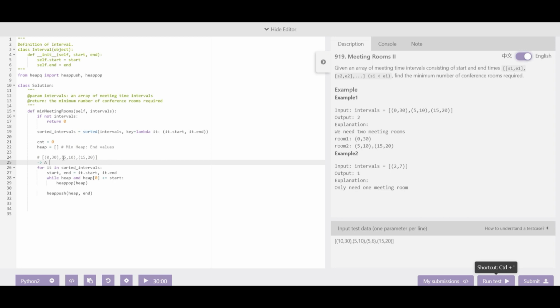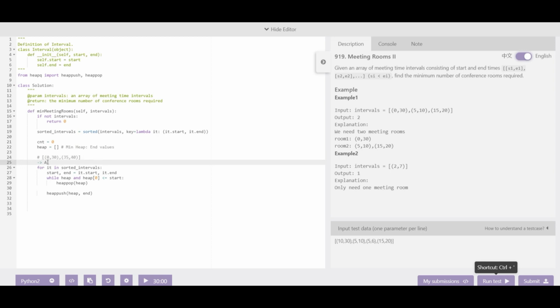But when we go to the next item, we can see that it starts at time 5, and A is ending at 30. That means that you need 2 rooms, and when it needs 2 rooms, we just push it inside our heap. Let's say that this was not that. Let's say that this was 35 and 40, and let's just remove this one.